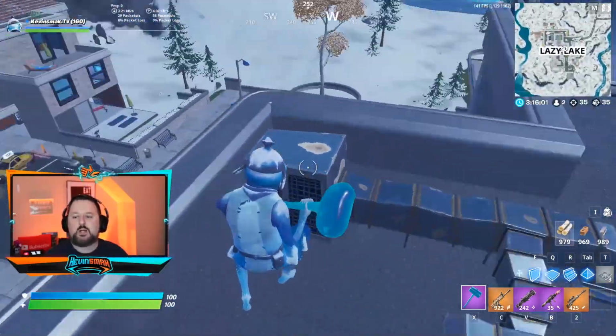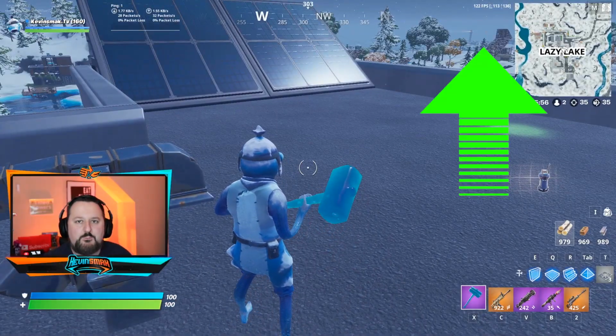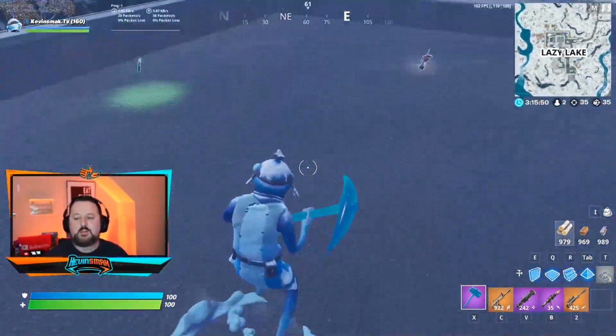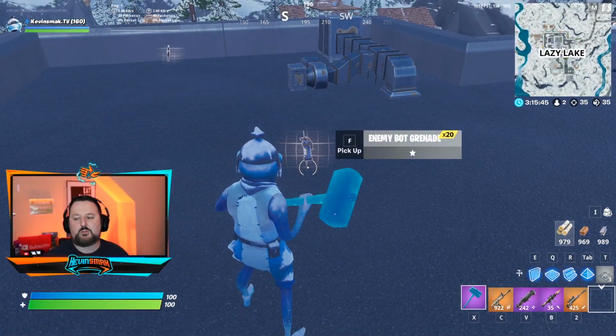So what we're going to do here is load up into Battle Labs. If you've never loaded up to Battle Labs, I have a video teaching you how to do that. I'll put it up at the top for you. Go ahead and check that out. You can just pause this, and once you get back, I'm going to go ahead and show you the rest. So now that you're back, we're going to go through and look for these enemy bot grenades.